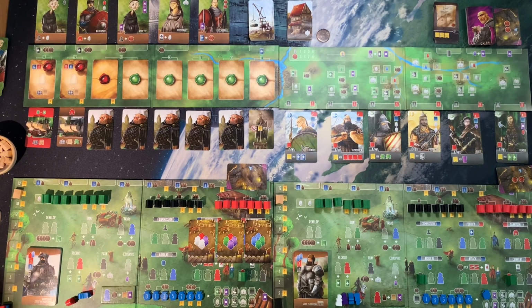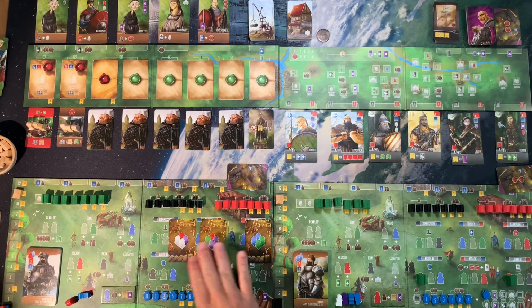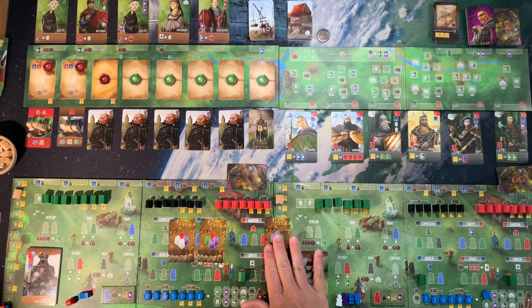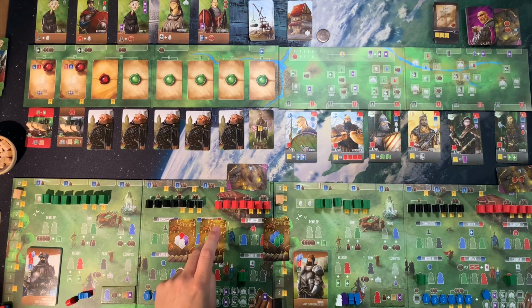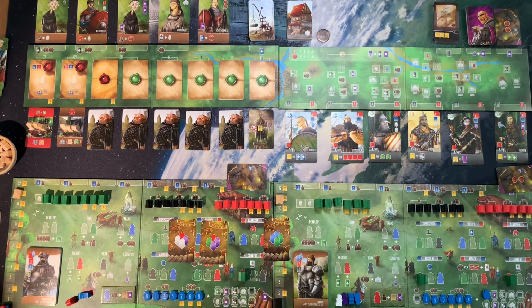And he is going to want, again, more blues and more reds, but also a black. So he would like at least one purple to pray. So yeah, he's going to take the hit. Both of these guys are going to take a debt.